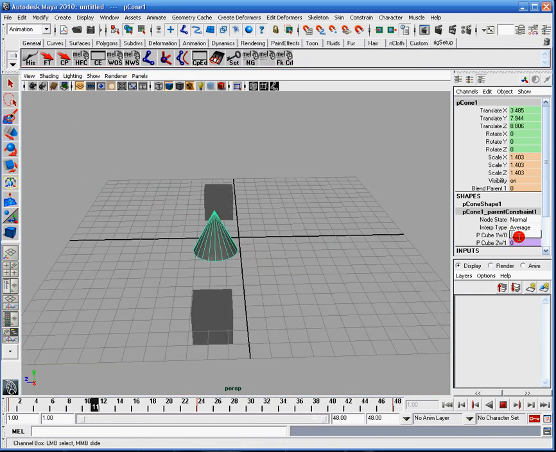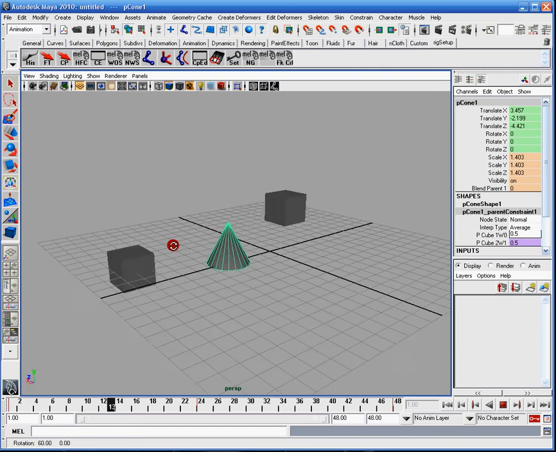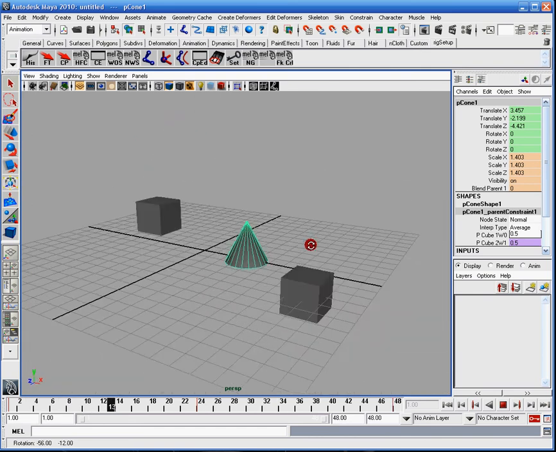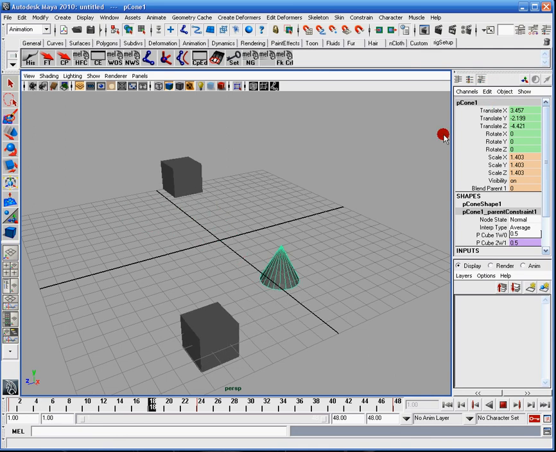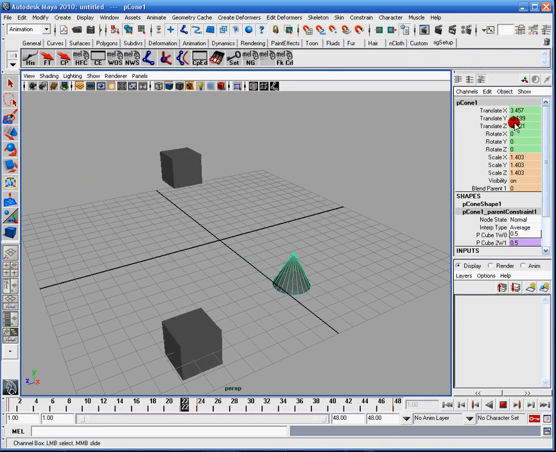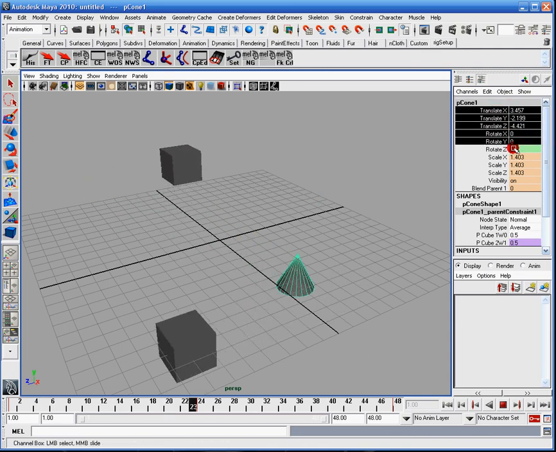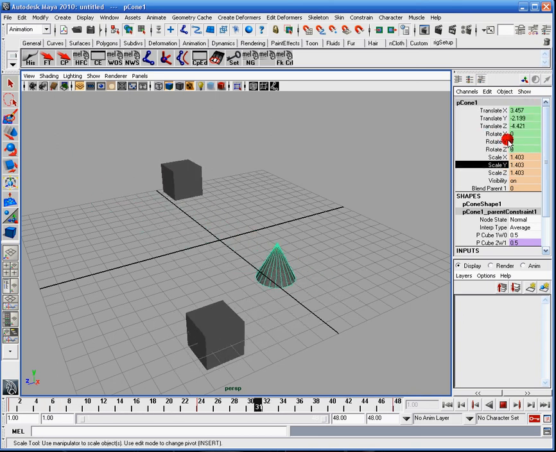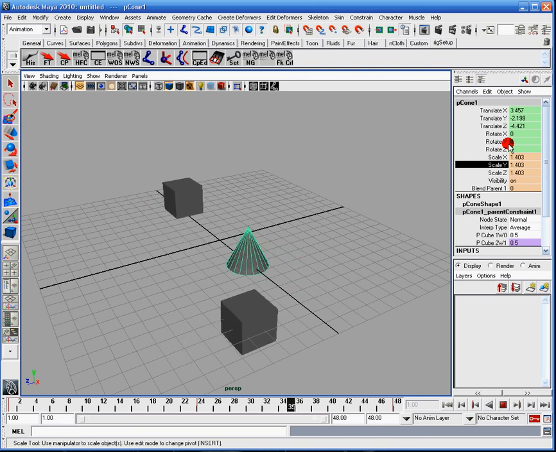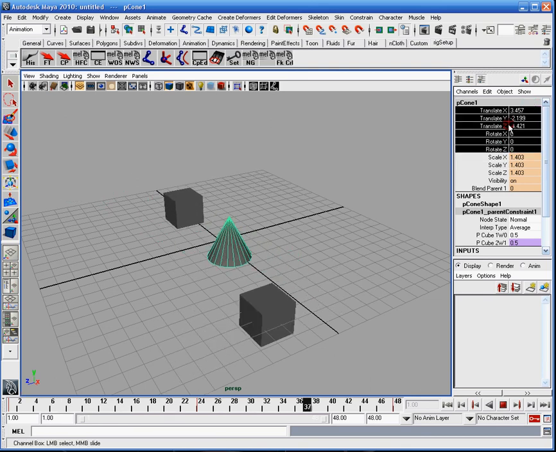Alright, 0.5, and it looks like the keyframes are overwriting what the constraints are being set to. And you'll notice over here I now have a green influencer. This tells me that there's a constraint and a keyframe set. That's what the green means.